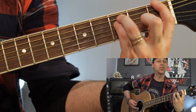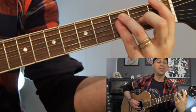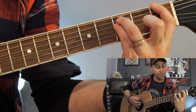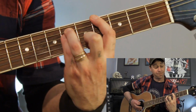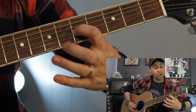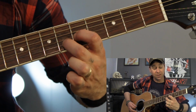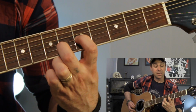We got our bridge, first fret, to the second fret, second part of that, go back to the first fret, the F chord, up to the sixth, to the fourth. Now we're going to go for the verse. We're moving our finger to the G string on the fifth, and our middle finger is going to be on the B string on the sixth. And then we just double up a bit.